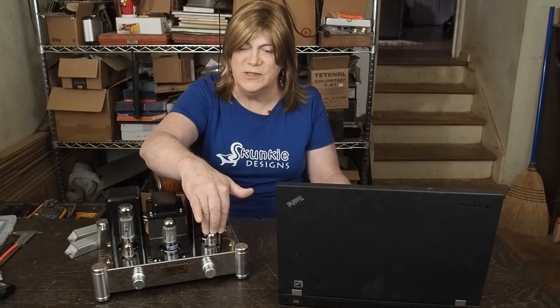I know some people feel like if you've got an unused triode section you should be using it for something. But sometimes it's okay to just leave the thing disconnected. I really believe the reason they used two 12AX7s was to make the amp look symmetrical — it's a marketing thing. I think this amp would run fine on a single 12AX7. If somebody wanted to copy this and DIY the amp, you could totally do it with a single 12AX7.